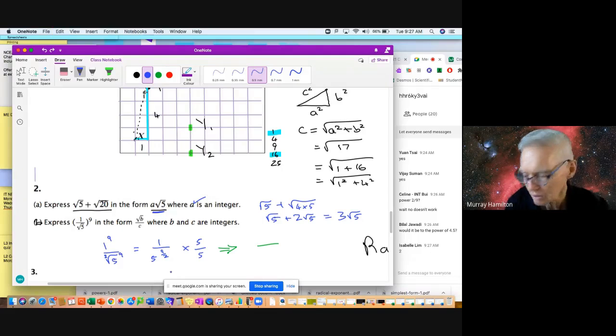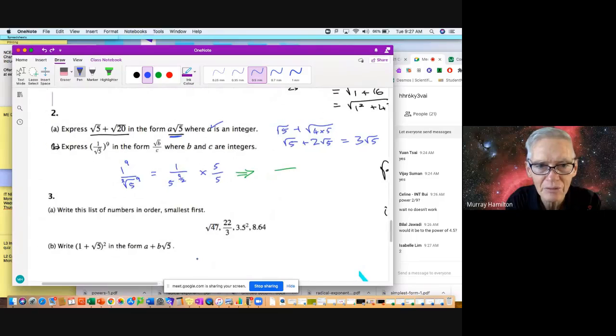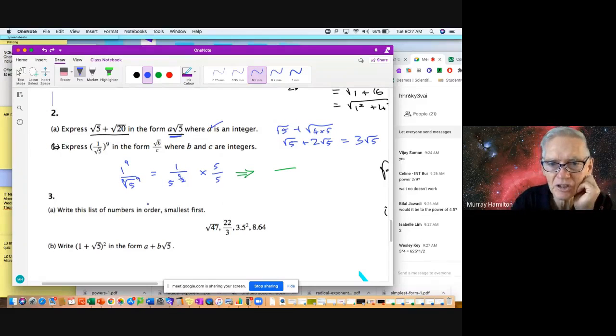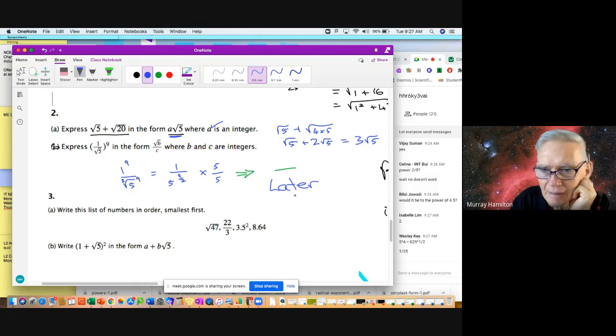I'm going to look back and find what I did last night when I prepared this, since then I've forgotten how to do it. Where did I put my answer? Right, I'm going to come back to that question later. I'm going to think about it and I'll come back to it. I won't write this here. Right, for number 3, I'm going to return to this. I will do this question later and explain it to you.